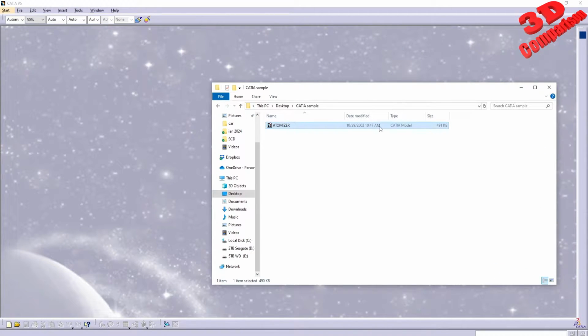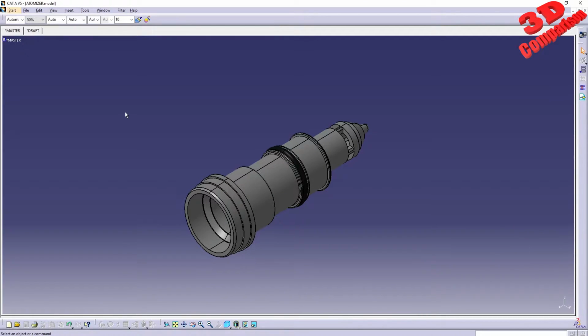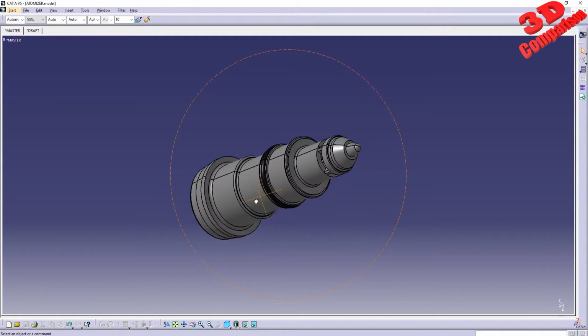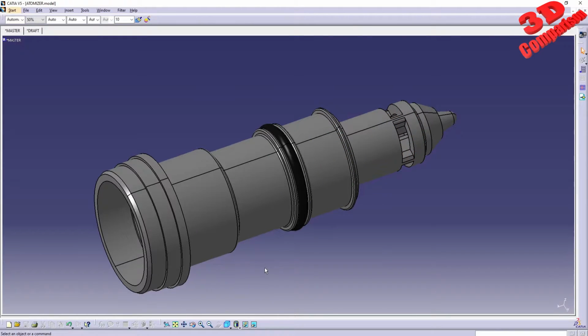Therefore, if I would just drag and drop this within CATIA on a blank page like this, we're going to see that this will take us within this workbench. If I move my mouse cursor to the right, we're going to see that this will be CATIA V4, V3, V2. As you can see, we have a viewer over here, so this is the master viewer, but we don't have, let's say, the tools.